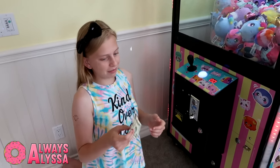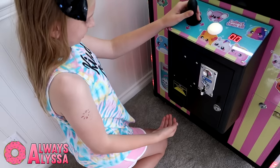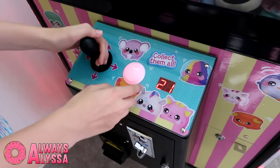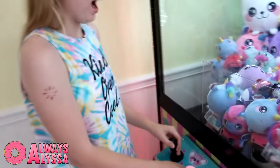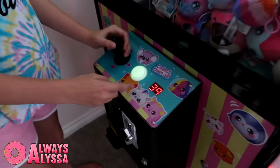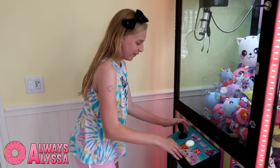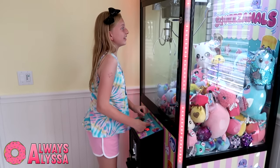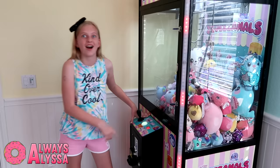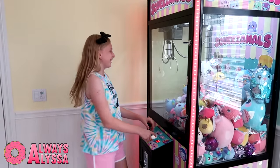I kind of want to see what happens if I put a 20 in. What if it gives me like 100 tries? Oh my gosh, what is that? That's crazy! What did I do? Did I just get like 100 tries? Oh no, did I just get 40 tries? Oh my gosh, this is really crazy. I'm freaking out. We love 40 tries, 38 tries now. Oh my gosh. Wow, put a 20 in, that is crazy.